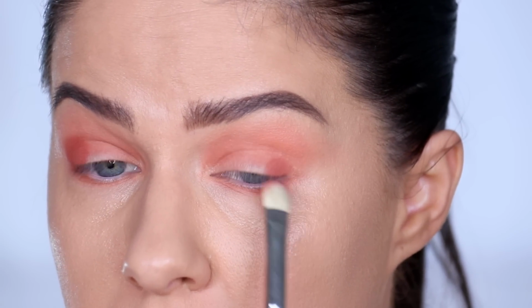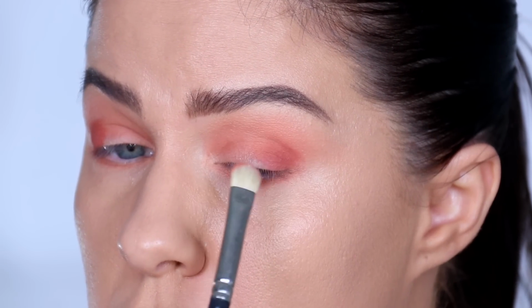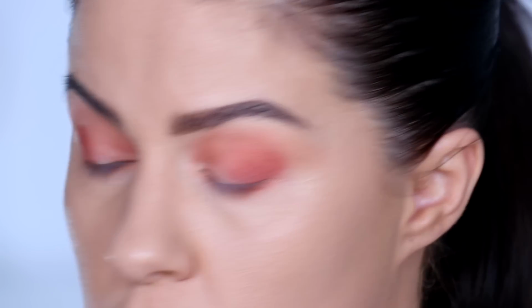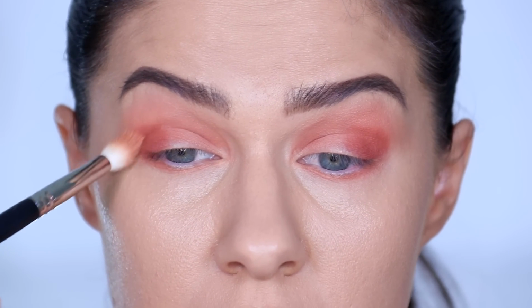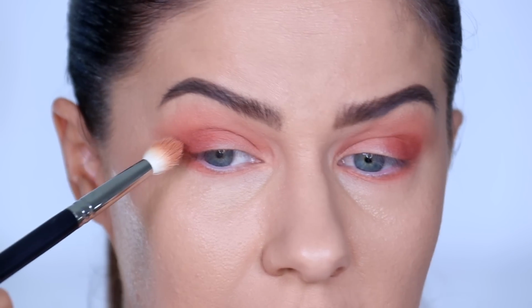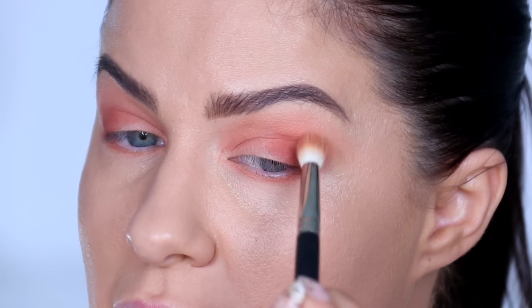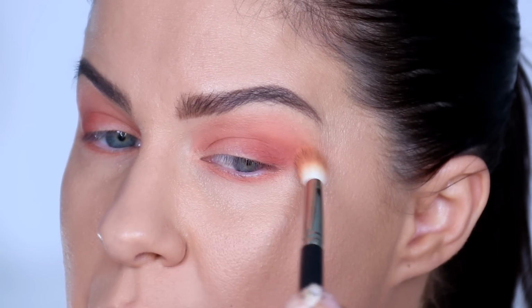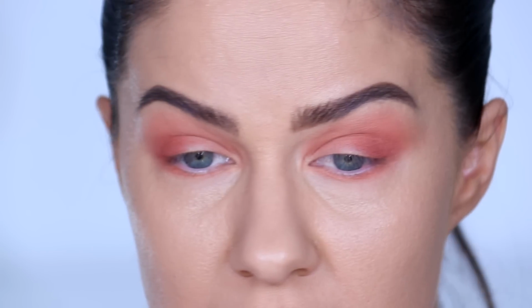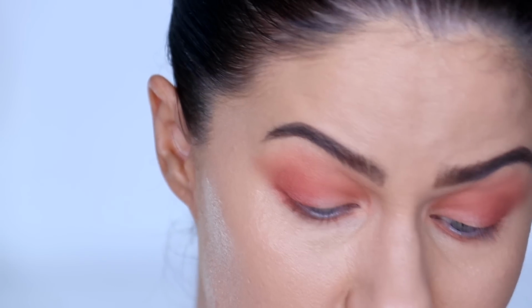So this shade is packing on incredibly well. Again, insanely, insanely pigmented. So beautiful. So just packing it on the outer corners. And then I'm going to go back in with that same diffused blend brush from earlier and just feather out the edges. Smooth it all in. Once blended out, that one does look kind of similar-ish to the original shade that we did apply, but maybe one to two shades darker. Nothing super, super dramatic, but honestly, they blend out so well. So far the formula of this palette is phenomenal. I'm really, really enjoying it.